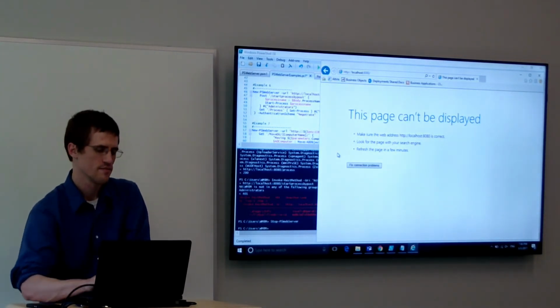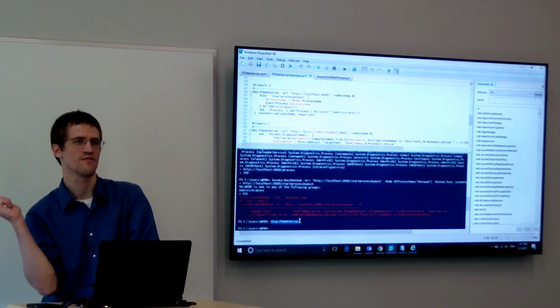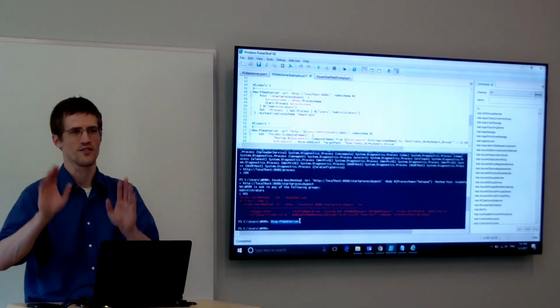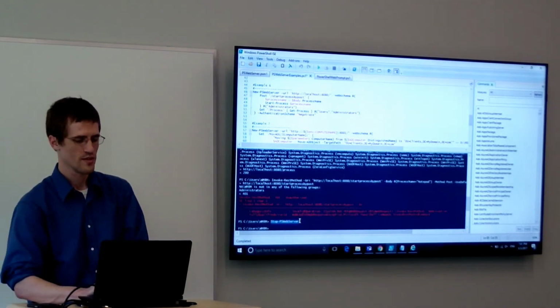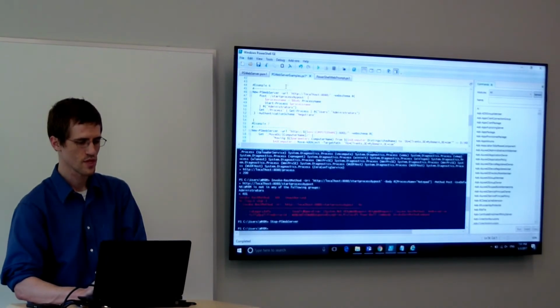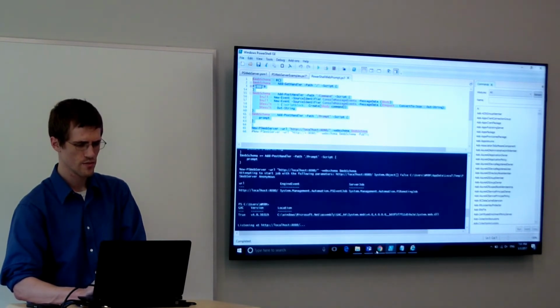So my jury-rig way around it right now is inside of the commandlet there, I wait 2 seconds and then I do Invoke-RestMethod to whatever the URI is to flush it out and then stop it. But sometimes it hits. So anyway, pretty simple code right there. Listening on port 8080.